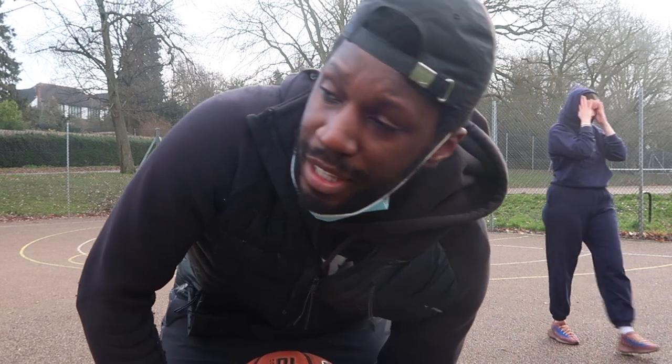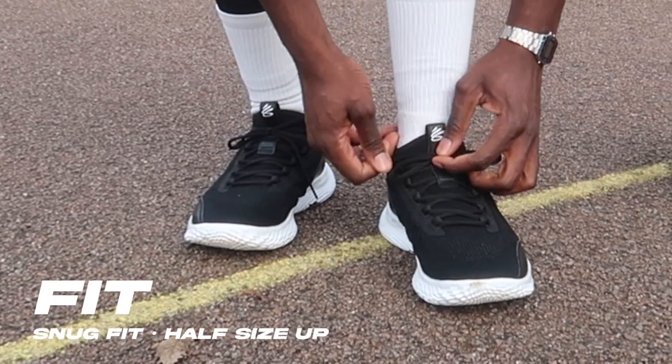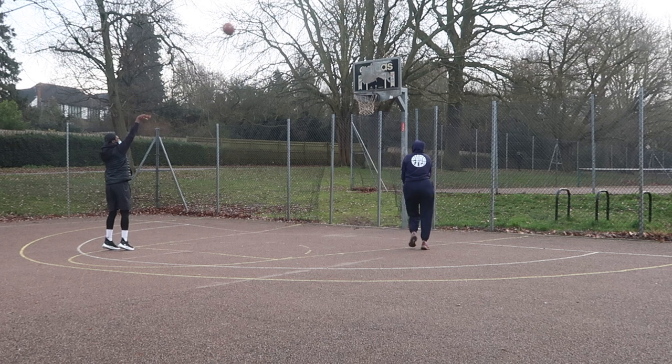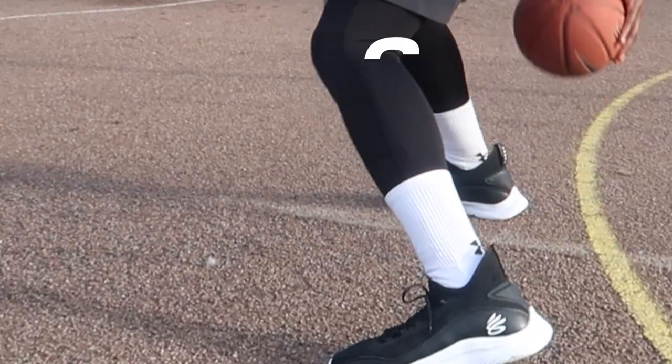Now what I can tell you is these fit kind of snug, so maybe a half size up might be the one, but that may be an Under Armour thing. I've got a 12 on, but they do feel real snug. They've loosened up a little bit as I've got moving, but real snug. Cushioning feels nice on the foot.